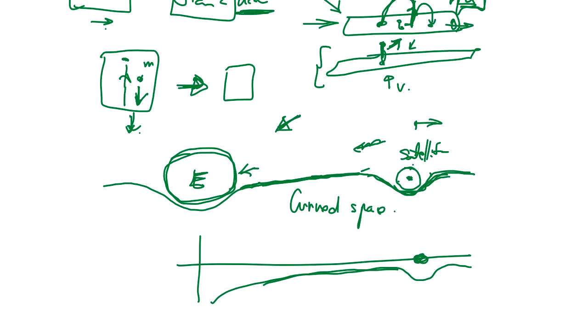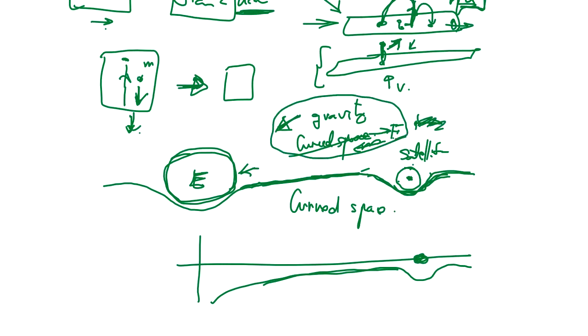The gravity is replaced by curved space, and the curved space causes the acceleration force. Okay, and that's all you need. This is a united theory of gravity and acceleration. So he nicely made this model.